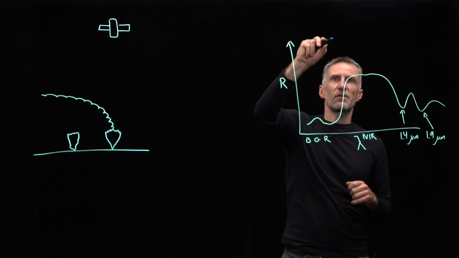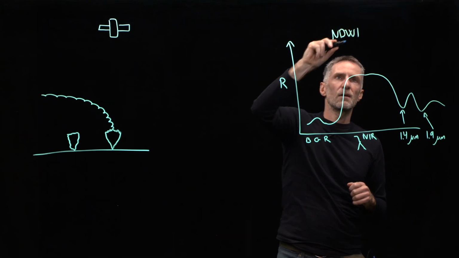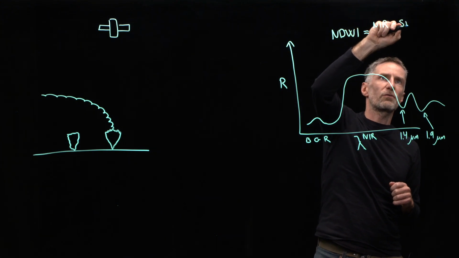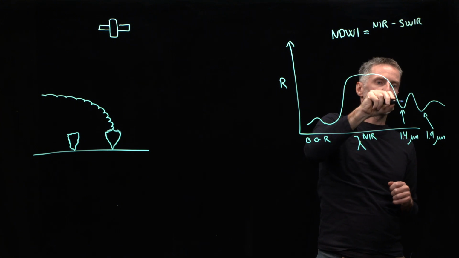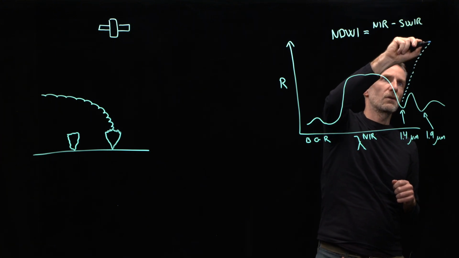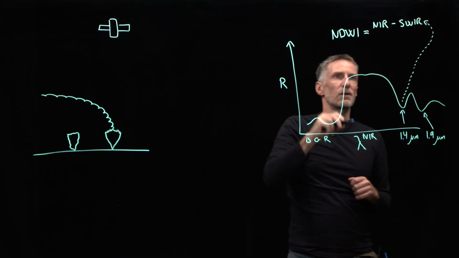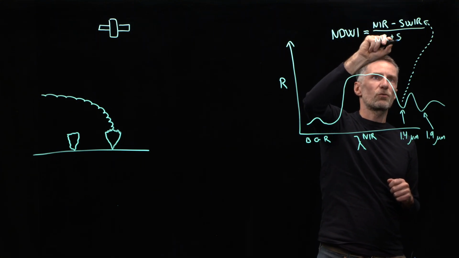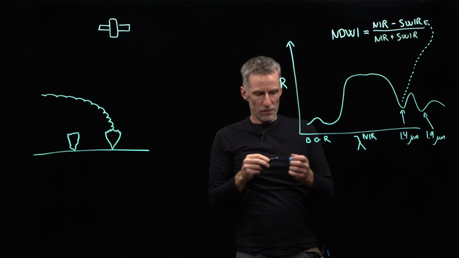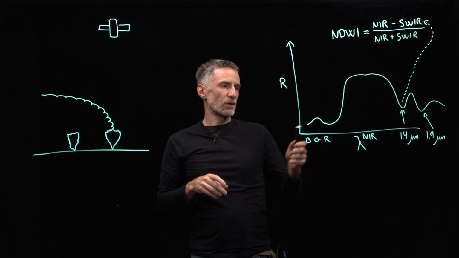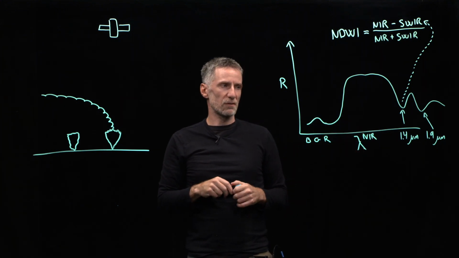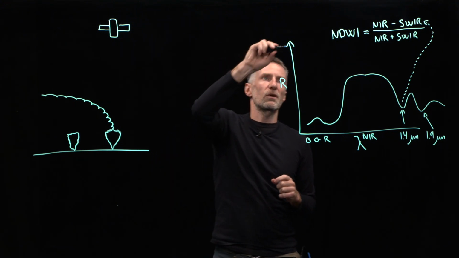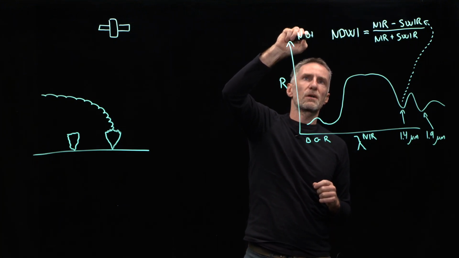This is called the normalized difference water index. And it is calculated with the near infrared reflectance minus the shortwave infrared reflectance in one of these dips here. So we can imagine we're using the 1.4 micron reflectance here. And this is also a normalized difference. So we divide this by the near infrared reflectance plus the shortwave infrared reflectance. So this works very similarly to the NDVI, except instead of having the red wavelengths, we're using the shortwave infrared wavelengths. This is also called the normalized burn ratio. So I will call it NBR here.